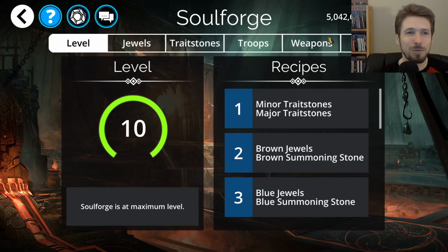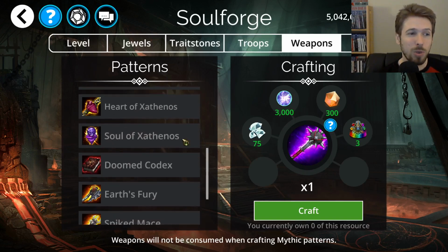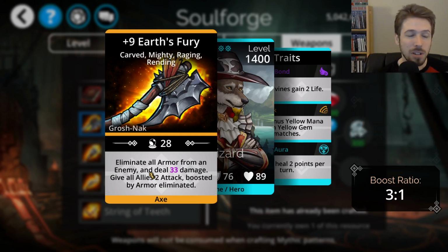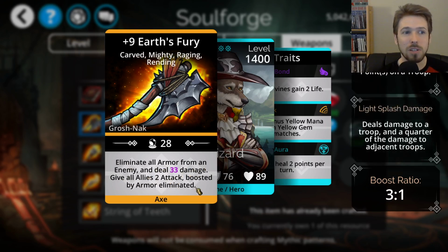of these videos. And for weapons, there is one weapon that if you don't have it, you should craft it, and that is Earth's Fury. It's only 300 diamonds, and it is a really great weapon, especially for certain events. But it's great for PvP and explore, all sorts of things, delves too, because it will eliminate all armor from an enemy. It'll deal some damage, then it gives all allies 2 attack boosted by armor eliminated.